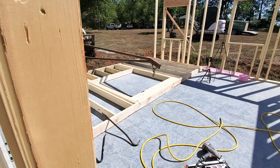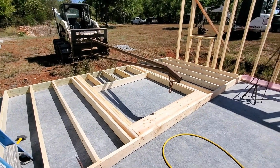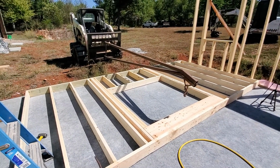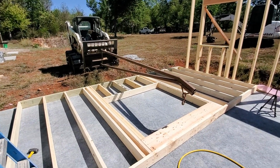So now that I've got the skid steer already lined up, I might as well go ahead and get this wall up, because I'm pretty much ready to go. Just got to put my sill sealer on the bottom, and then it's ready. So that'll be next. I changed my mind, it's too hot out here. I could put this last wall up, but it's not doing any harm sitting there till tomorrow morning.